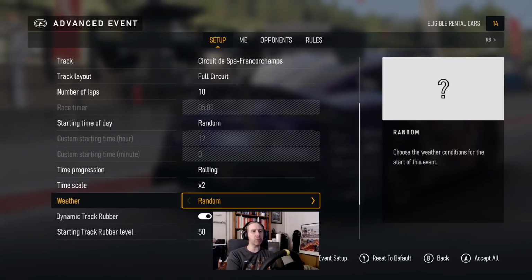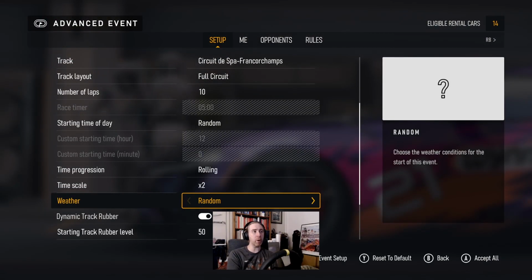So I'm actually just going to say, you know what, if it rains, fine, but I'm just going to set it to random. That way, I get a random race at a random time of day with random weather, but not changing weather.